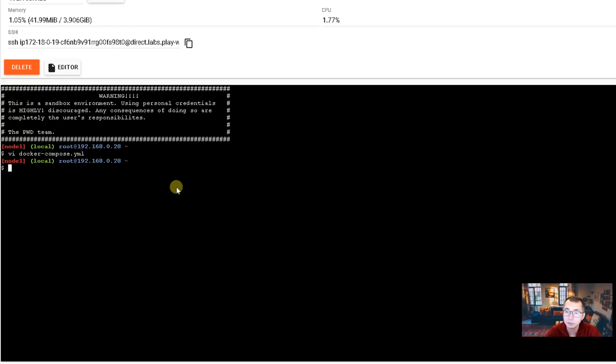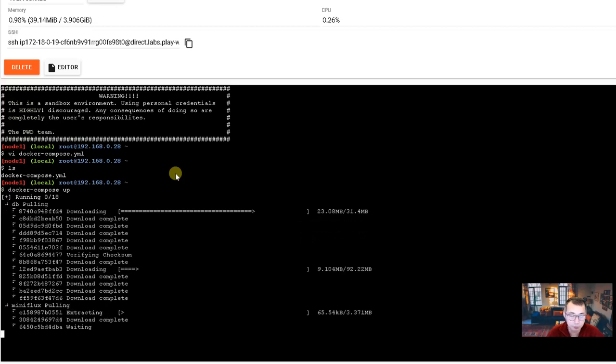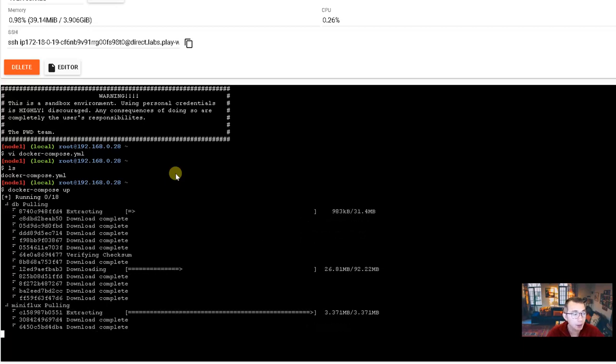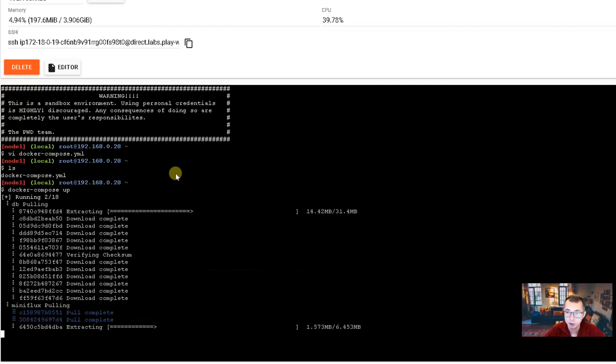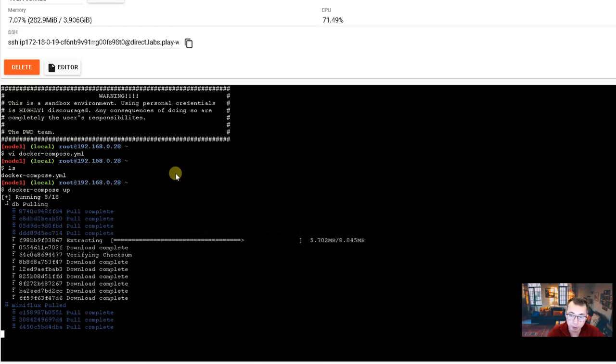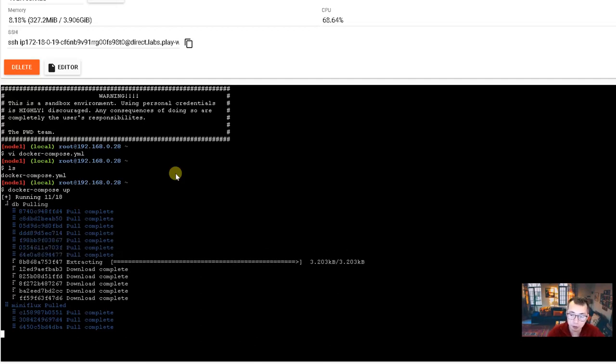So we're gonna have this docker compose.yml file, and then we just need to launch it. Docker compose up. What is it gonna do? It's gonna pull the images from Docker Hub and then spin up those two dockers for us. Once done, we should be able to open the port, which is port 80, from the web browser. There will be two dockers, one for database, one for miniflux application.